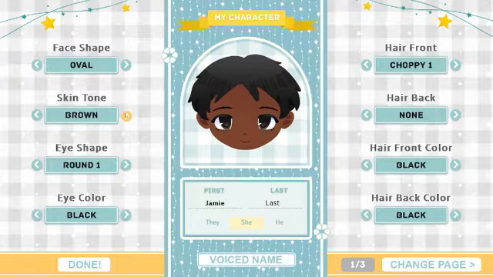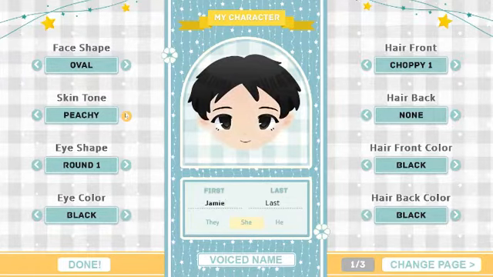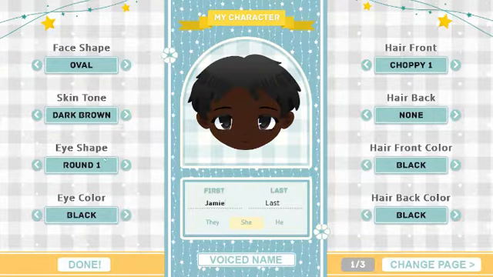So one, two, three, four, five, six. So six skin tone. Three. One, two, three. This thing. Okay. Eye shape.